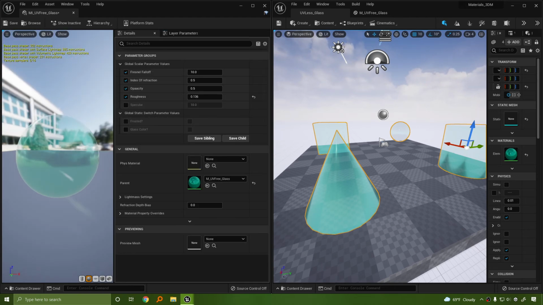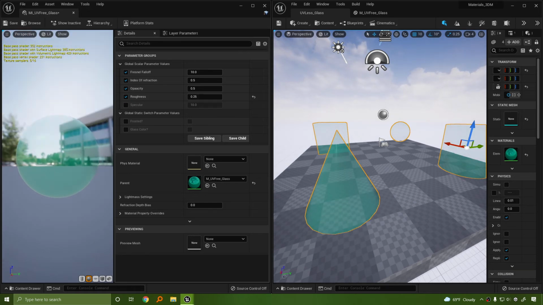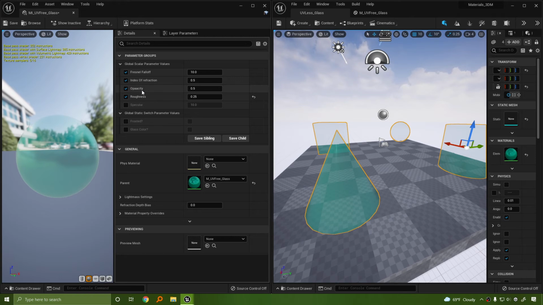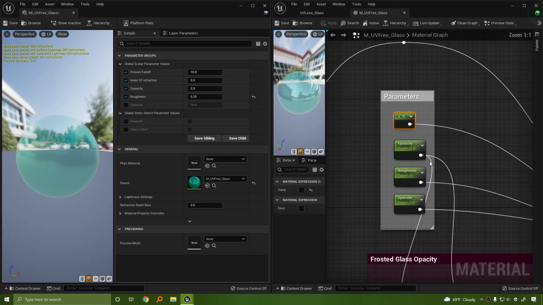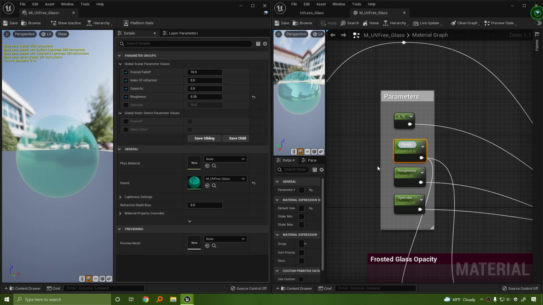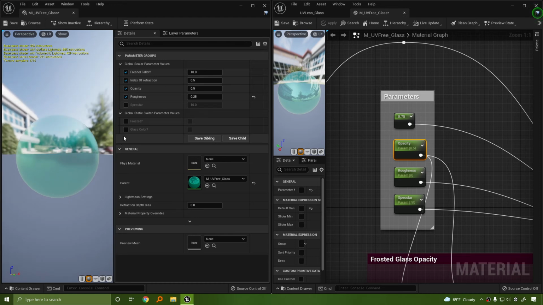Okay, so I'm going to make sure that we have a little bit of roughness here before I test out the next ones. Did I misspell opacity? I put an extra A in there. Apply. There we go. Let's change the glass color.